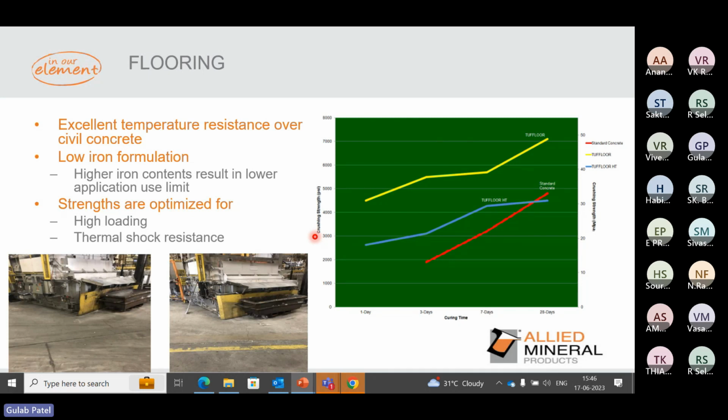Regarding the flooring product, maybe you have seen around your furnaces or around your ladle operation area that there is concrete flooring, or maybe brick flooring, but those floorings get damaged very frequently, during the operation of the forklift or other operational factors. So there are certain specific flooring materials available which have higher strength, and the best part is they are non-wetting to aluminum splashes on the floor, because it easily comes out without affecting the flooring.